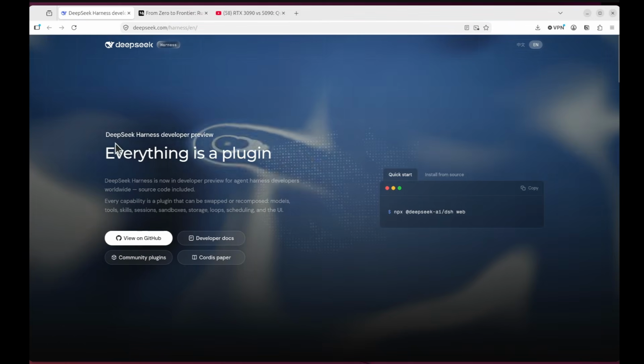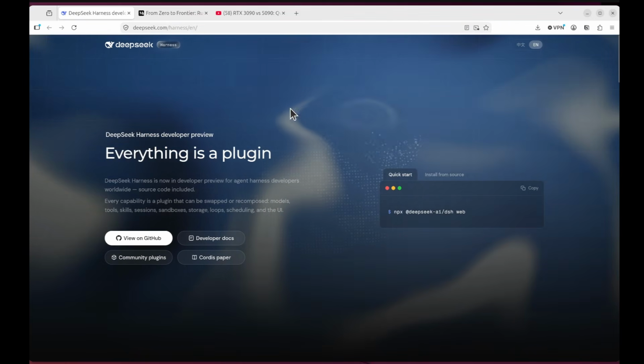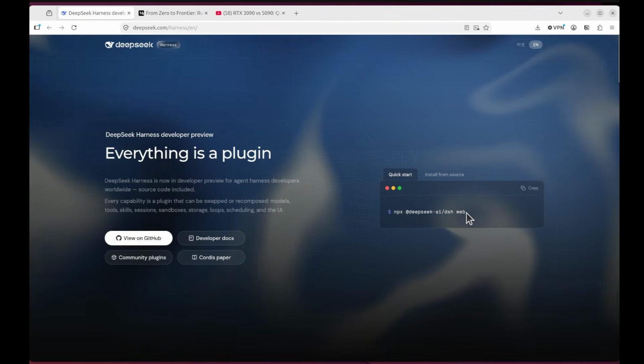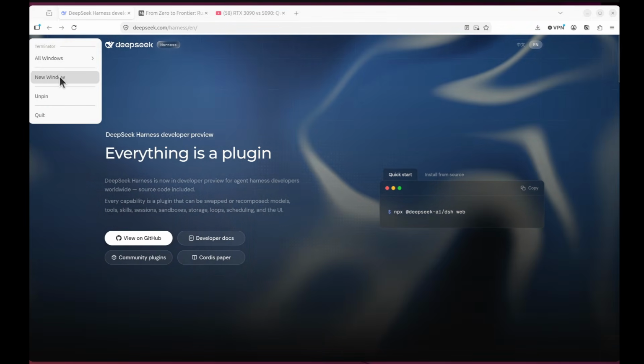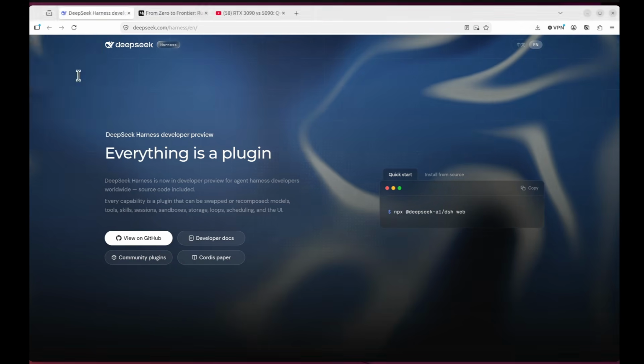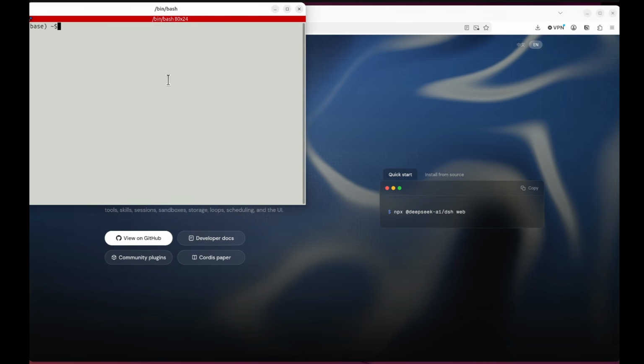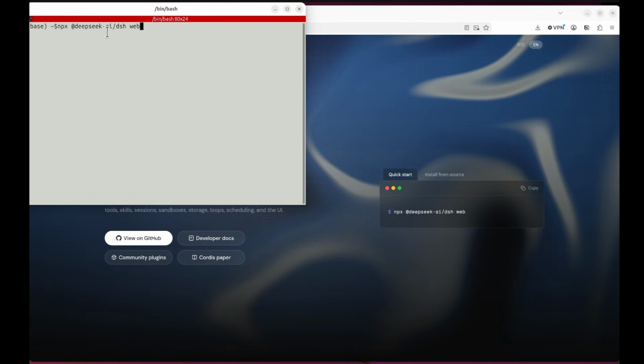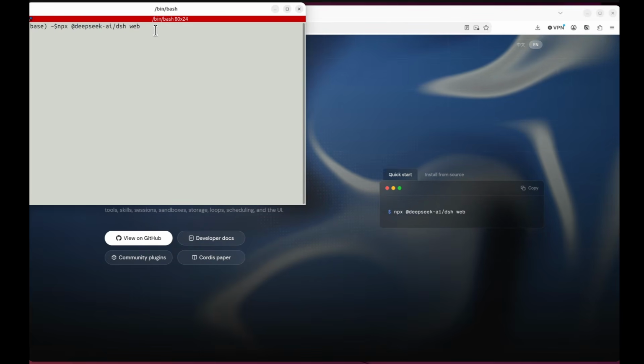So here it is. It has a really cool website, and the installation is pretty easy. So basically, we will be using it on this local machine here, and npx deepseek-ai/dsh and web, and press enter.